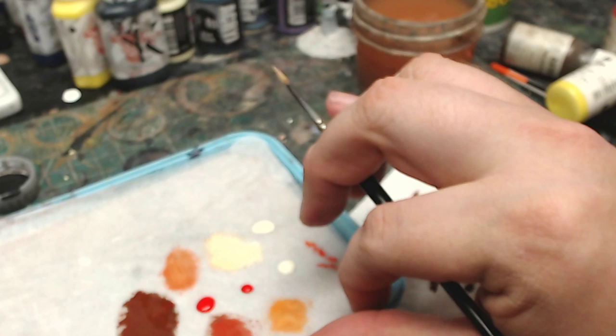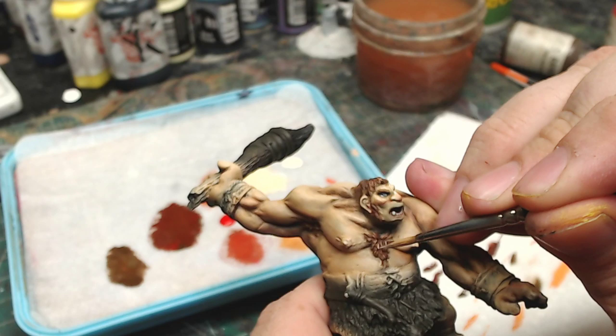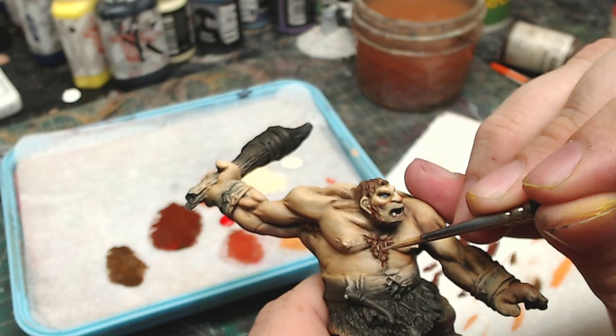And at this point now, we're really just talking about real small touches, okay? Again, don't do all of them, just the ones, it's a little curve, okay?